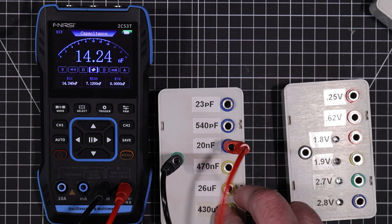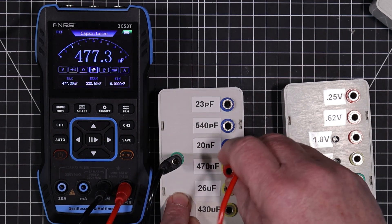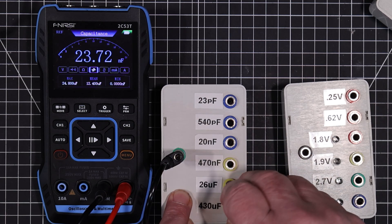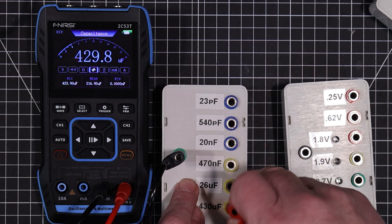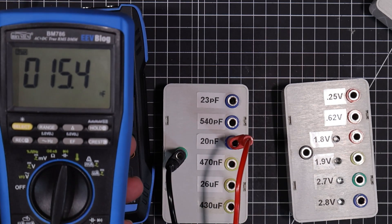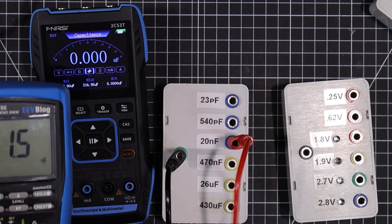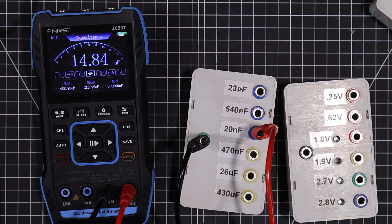It's quite off on that one. Doing pretty good on this one. It's okay on there. 430 UF — wow, that was fast for 430 UF. It could be a little bit better in this range here. This capacitor may have drifted on me. Let's see what it says about this capacitor — it's agreeing with this pretty closely. So maybe that capacitor has drifted on me. I should replace that. So yeah, it's doing fine.